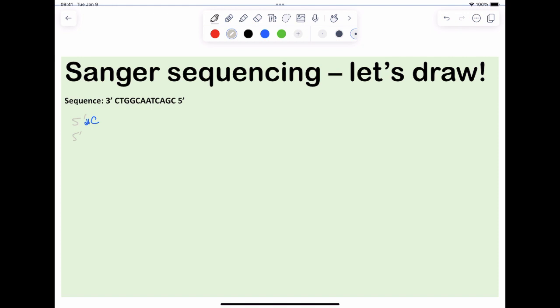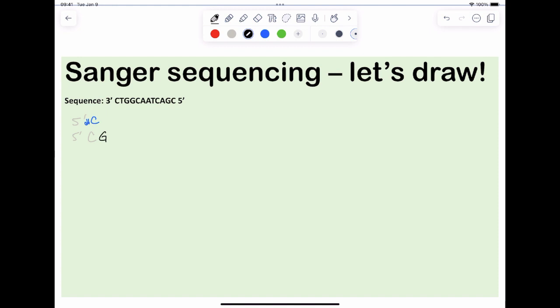So what would come next? Well, the C would be by itself, and it would have replicated. The next to pop in would have been G. You're now being confused because you're like, no, the next one is a T. No, it's not. You're reading it backwards. The next would be A, then C, then T, A, C, G, G, T, C. It's reading it correctly.